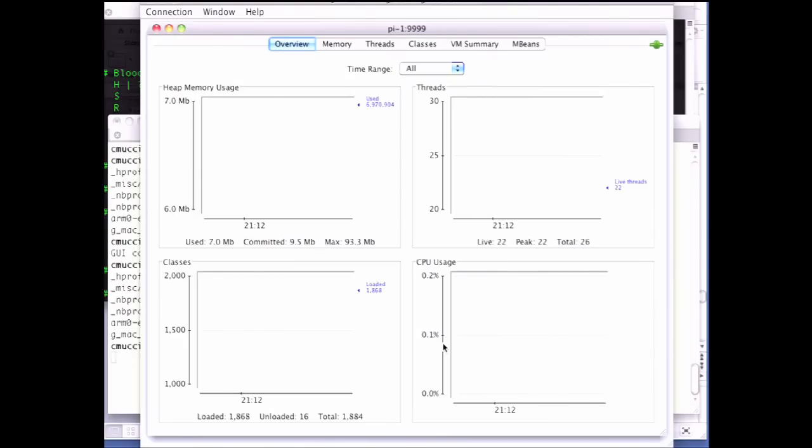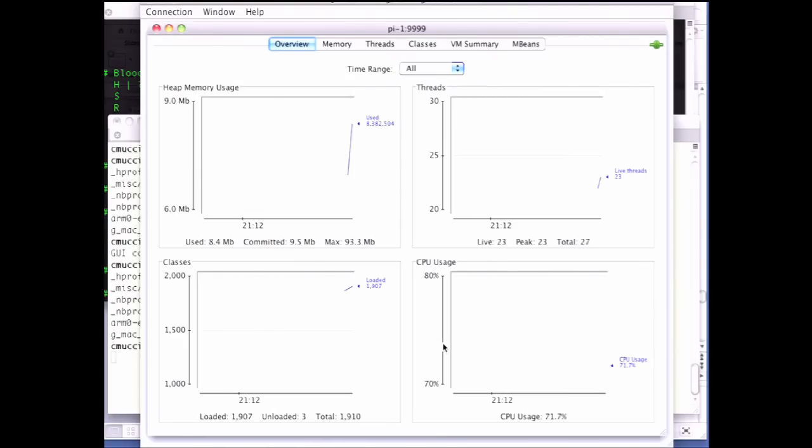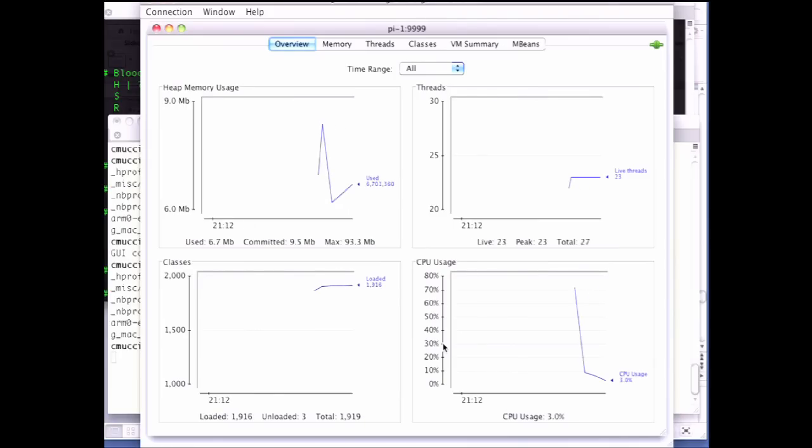And as you can see, this is a simple GUI that shows all kinds of activities in the VM. This tool is called JConsole. It's available in every JDK, and it allows a remote connection to any other system that runs Java, and in this case Java on an embedded device.